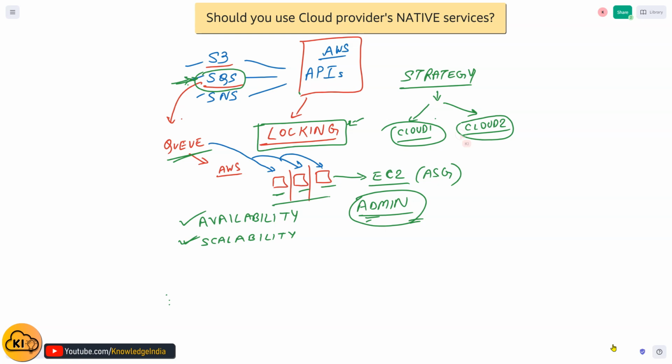And when the same type of facility or same type of feature becomes available from your cloud provider, and you go ahead and compare, that would cost you a lot less. So look at all those aspects, do a comparison, and then go ahead and decide what should be your application architecture and what components you should use within your application.